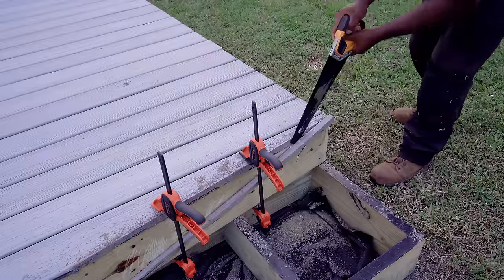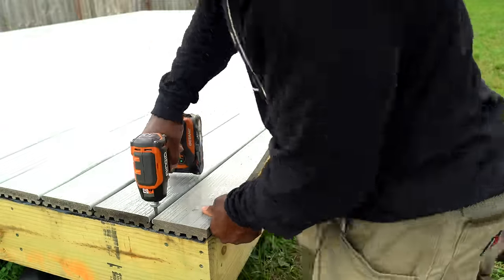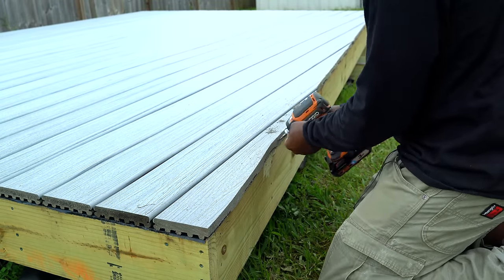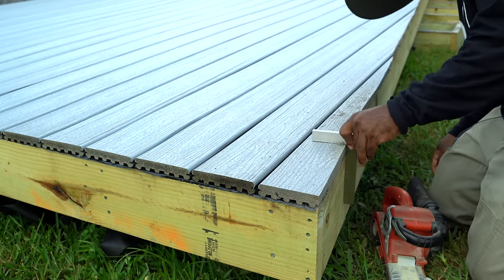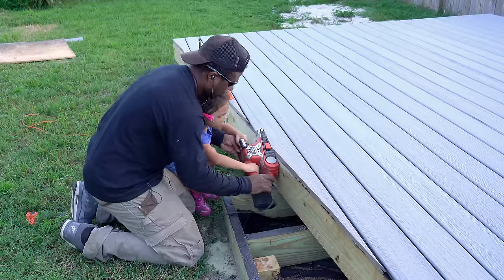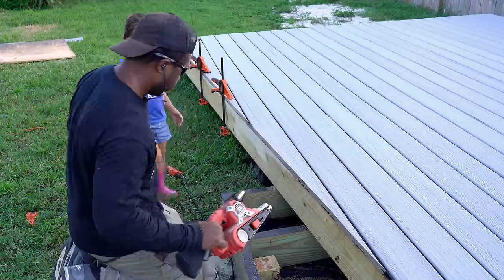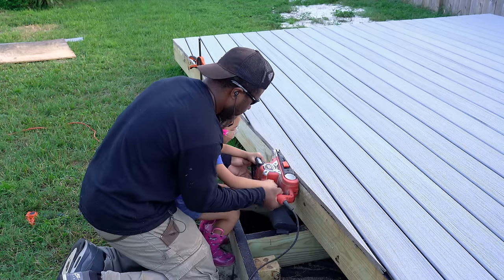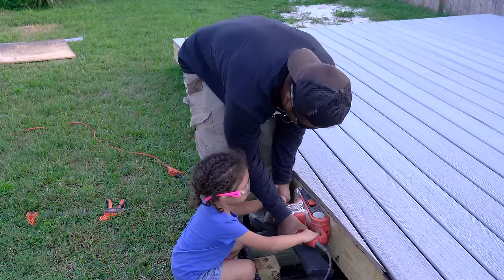When securing the end board, I saw in the Trex manual that you can use a piece of wood underneath and attach it from below by running a screw at an angle up and into the deck board — an option I may use at any point even after the deck is complete. This composite deck proved to be pretty tough and durable, actually putting up more of a fight than wood when using the sander. Using the belt sander was the best way to go here, and it worked out pretty well. I used 30-grit sandpaper and I'm pretty happy with the results.